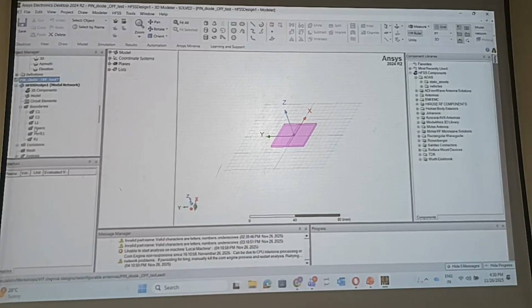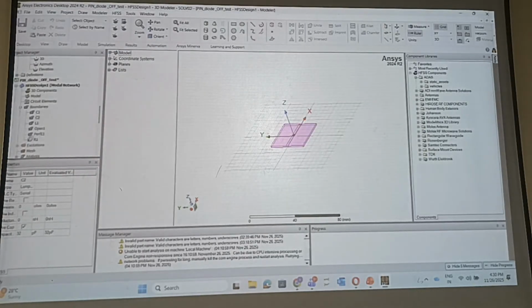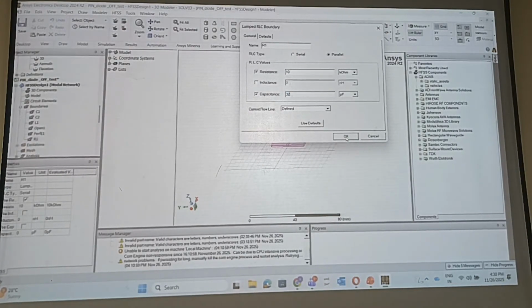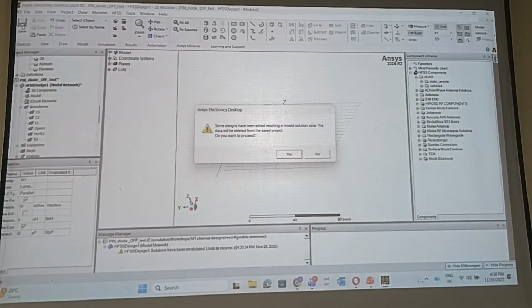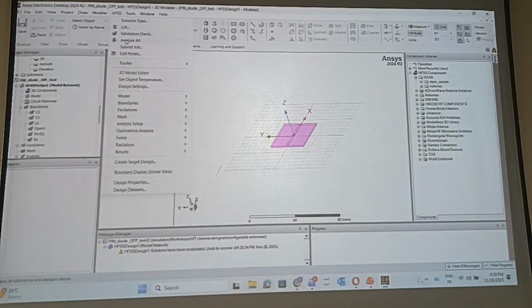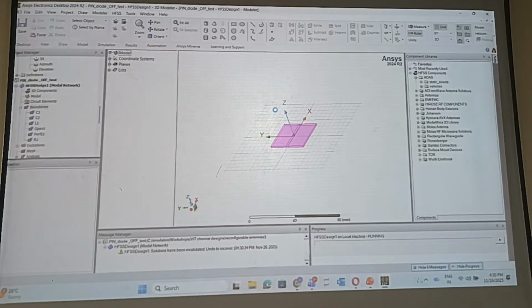So in the boundary conditions only things will get changed now. In case of resistance, it will come parallel, and with the resistance you have to select here 10K parallel to the capacitance 32 picofarad. Remaining things will be same. And just run the simulation. I hope it is clear now. Only the forward bias and reverse bias in boundary condition RLC you have to change in the reconfigurable part.